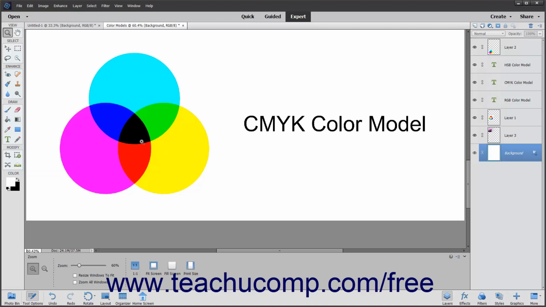Because these colors create color by absorbing or removing color, they are often called subtractive colors. Also, because there are no pure inks, you must also include black ink to produce a true black color. Combining these inks is called 4-color process printing. The RGB set of colors and CMYK set of colors are often called complementary colors because when you combine any 2 subtractive colors, you will receive an additive color, and vice versa.